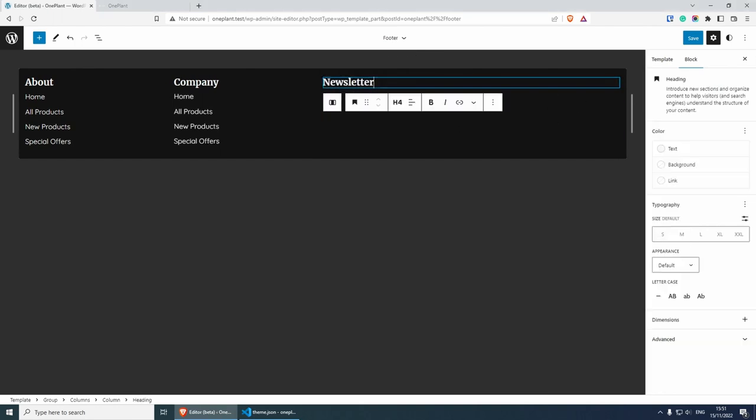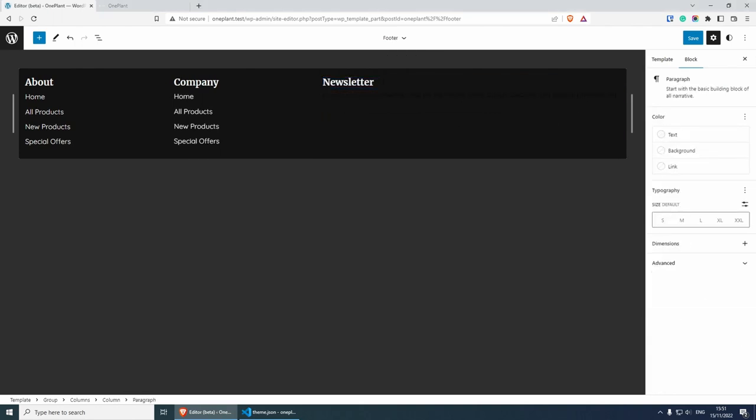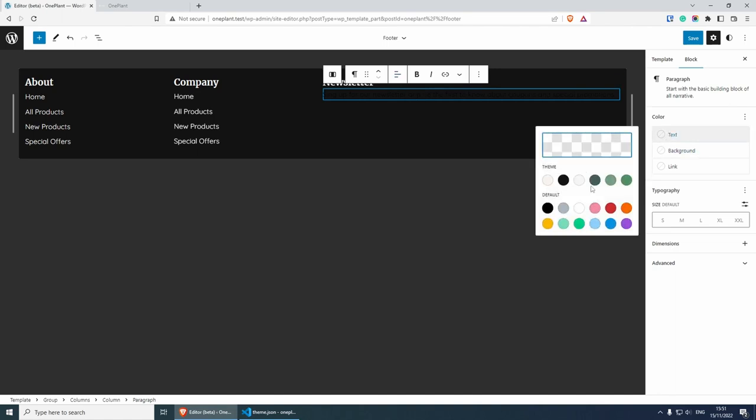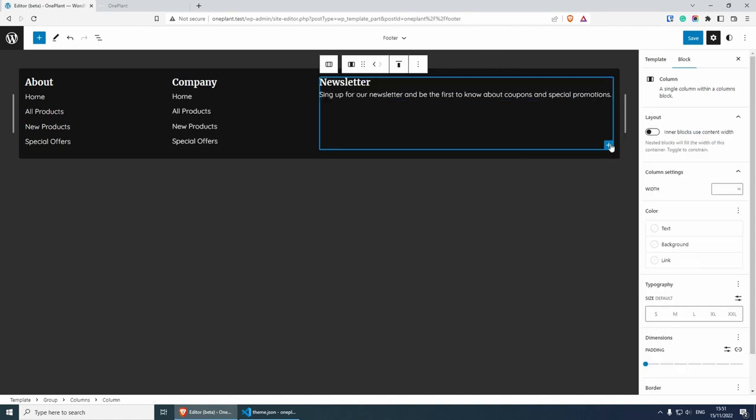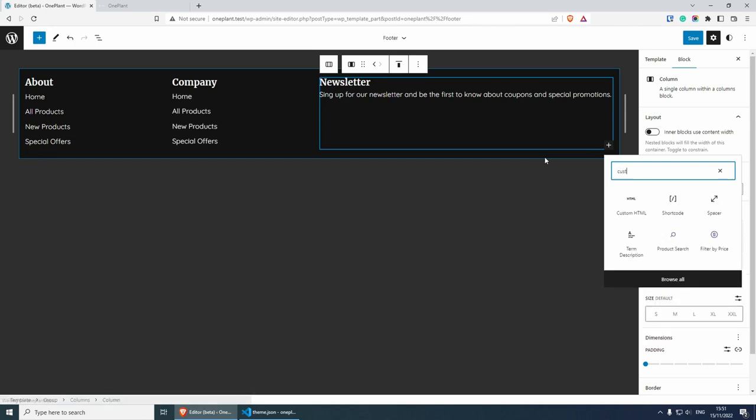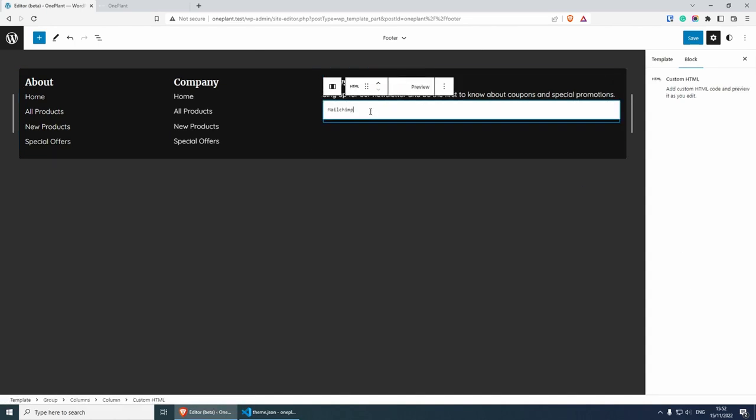Let me copy a little bit of text like so, and I need to turn this text to white. And then inside here, I would add custom HTML. If you use MailChimp, you can go to MailChimp, log in, create an account, and then from MailChimp, they can give you the form code and you can just paste it in here and that should work. But to speed up the process, I'm not going to put the MailChimp in here, and you might use a different company as well.